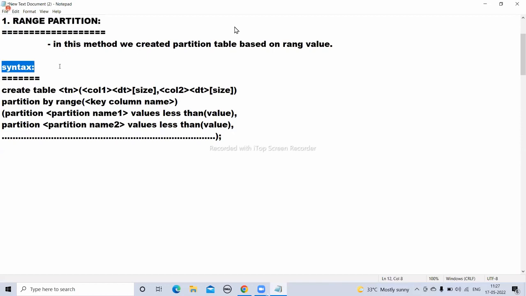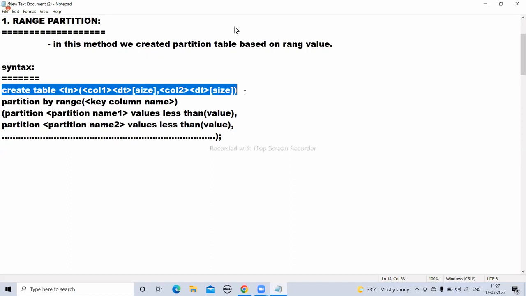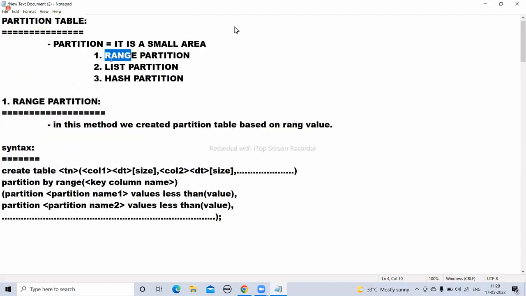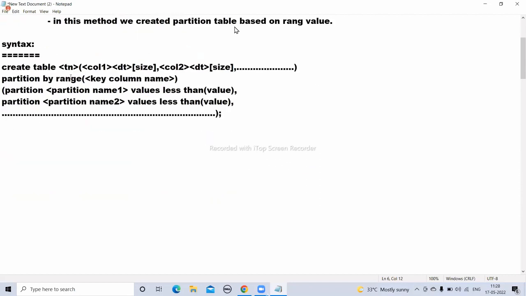Create table name, and give your number of columns, that means how many columns you require in your table. After that, you need to add your partition tag, the partition by. Which type of partition do you want to create on this table? Either range, list, or hash. Based on that, you should give the partition by tag.